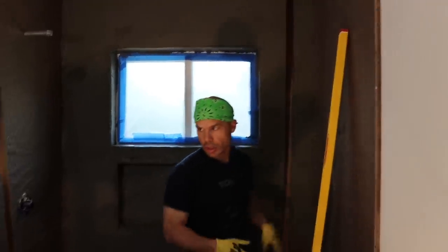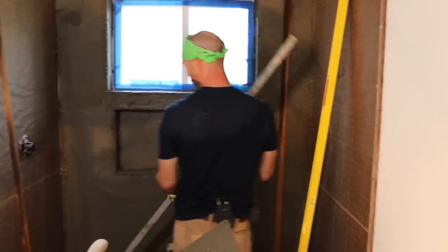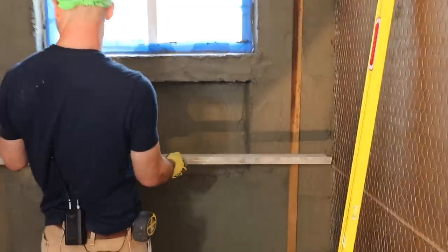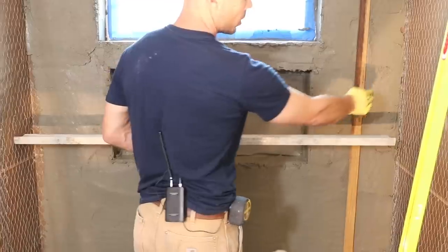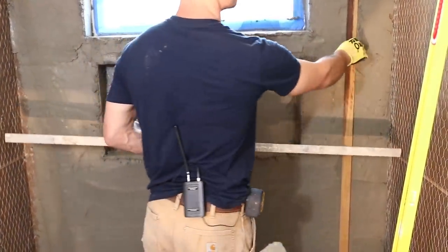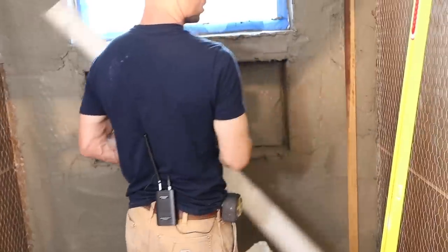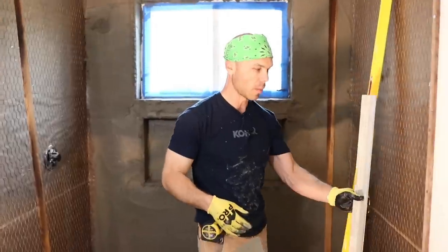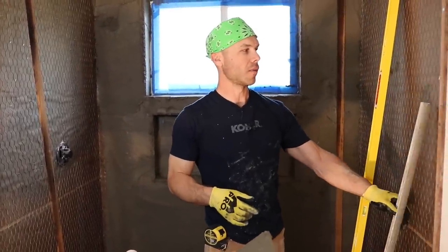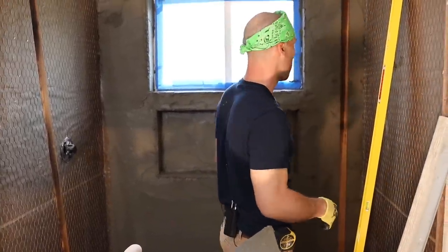The other thing you need to do is make sure that the edge you're using, which should be this guy, I think, is not gonna go past the strip. This is gonna go all the way to the wall on this side. And if my float strip was past the edge, that wouldn't be good because I wouldn't have a screed point there. So you gotta make sure your float strips are gonna stay within the length of your edge, as far to the side as you can get them, ideally. We've taken these edges and we end up cutting them down. So I got all kinds of different odds and ends sizes, but a stock size is 4.5 because we do a lot of 5-foot showers.